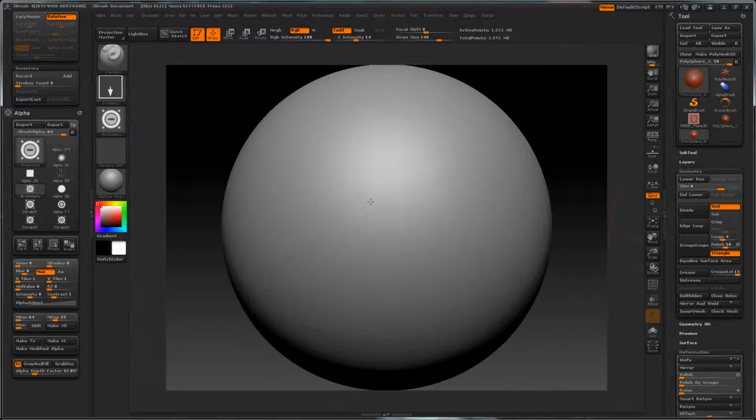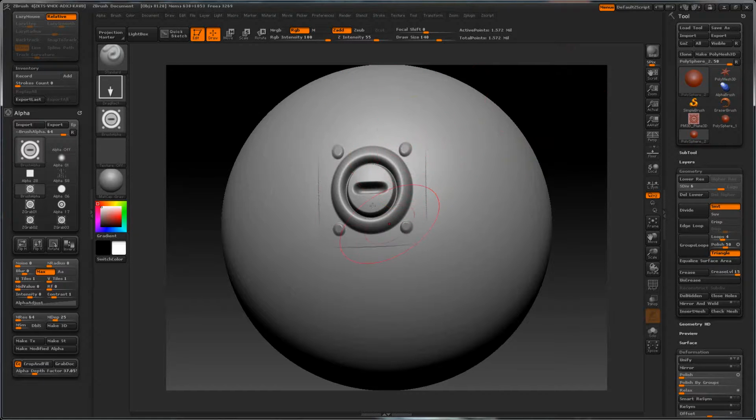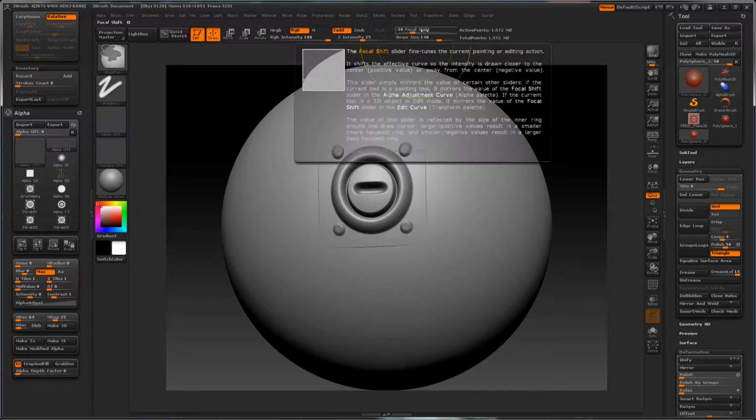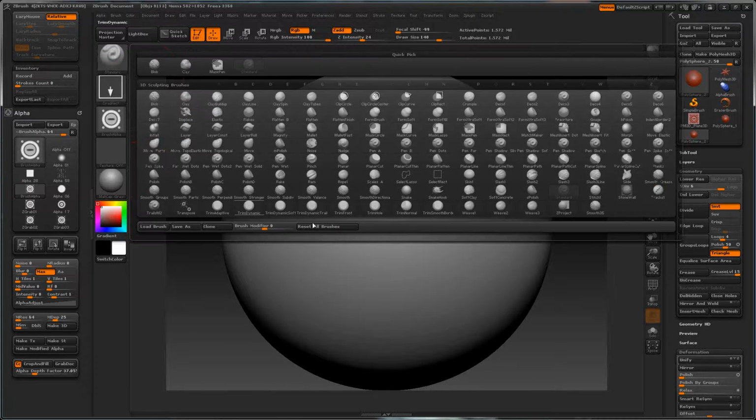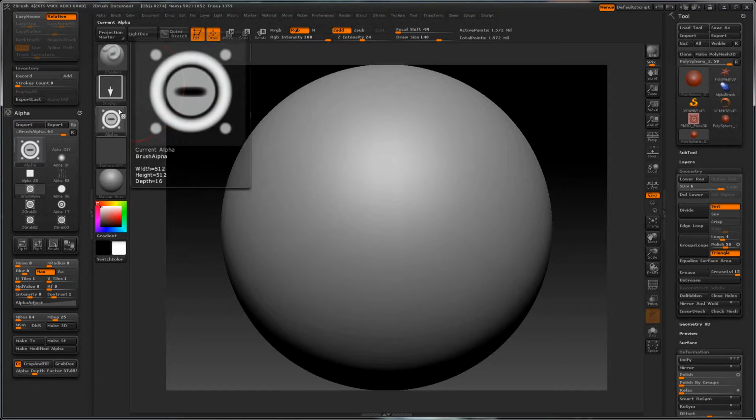Okay, so if you just try clicking and dragging on your model, you should see the brush we've created come in. So you could try and increase the intensity. In fact, let's try and increase that high because there's a couple of things I want to show you with this. You'll notice that it's actually kind of fading out already, and that's not because of the sphere, that's because of the focal shift up here. So if we just put the focal shift down to say -99 and try dragging, you'll see it will maintain the shape. Obviously now we need to reduce our intensity a bit, and you can see that's much better. So that's the first problem. If you find you're still having a problem with that, you can come up to here and reset all brushes, and that will put your standard brush back and then set these up.